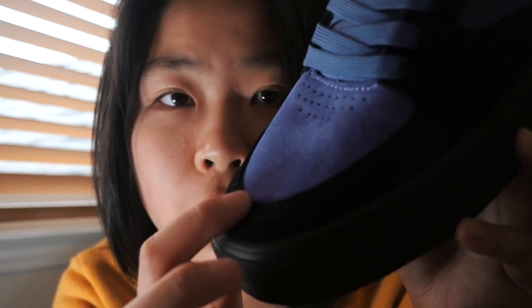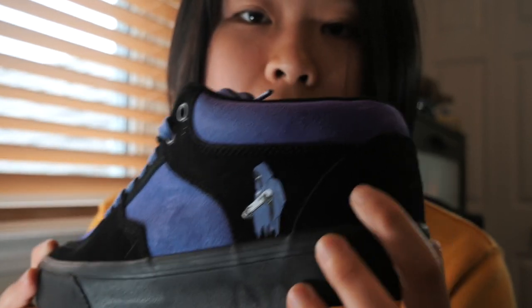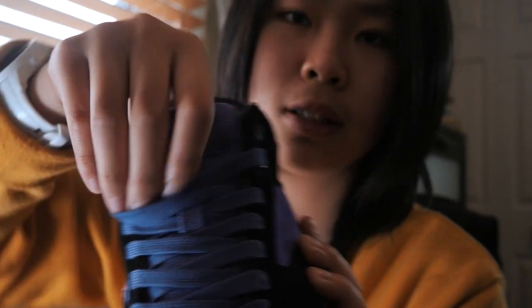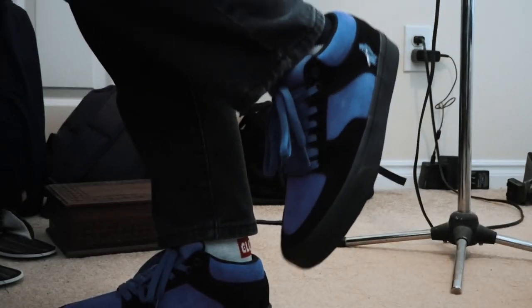There's triple stitching all around the toe box for extra protection — it might be hard to see since it's black on black. The rest of the shoe uses standard double stitching, so the triple stitching around the toe is clearly intentional. There's a little crosshatch for ollie marks, a decently padded tongue with elastics to keep it in place. This is a vulcanized shoe with the logo on the bottom sole — hard rubber, very nice. The insole looks decent online, not as thick as Vans Ultra Kush, but better than Nike SB's zoom air.